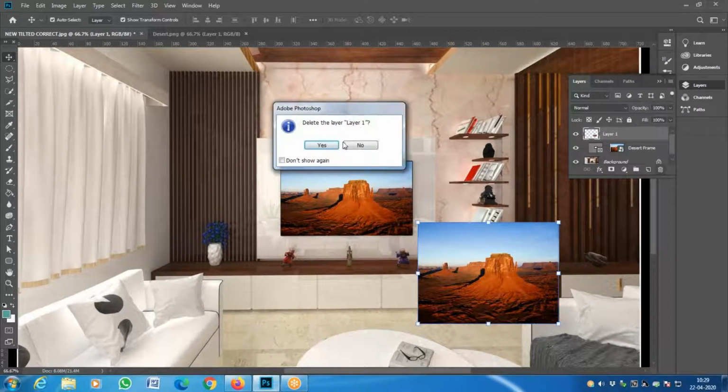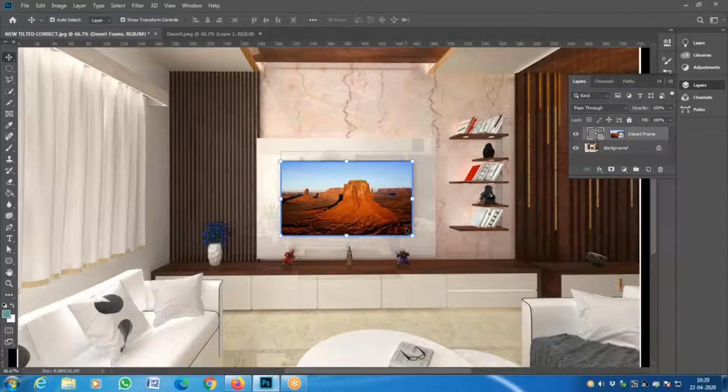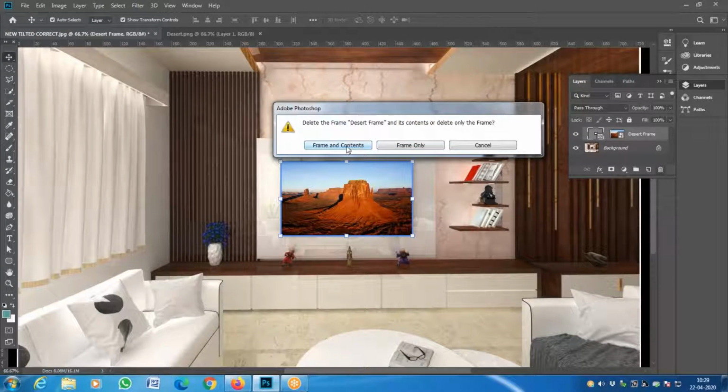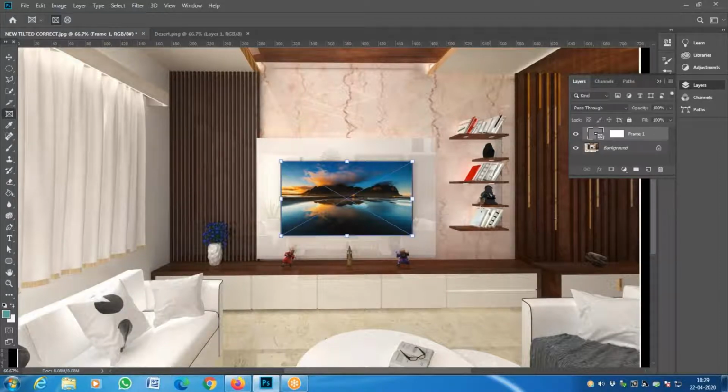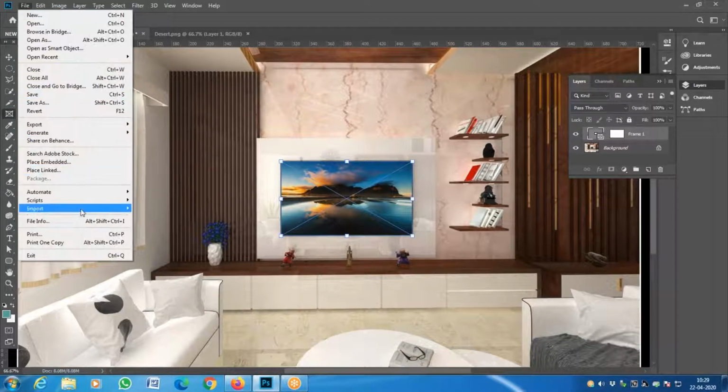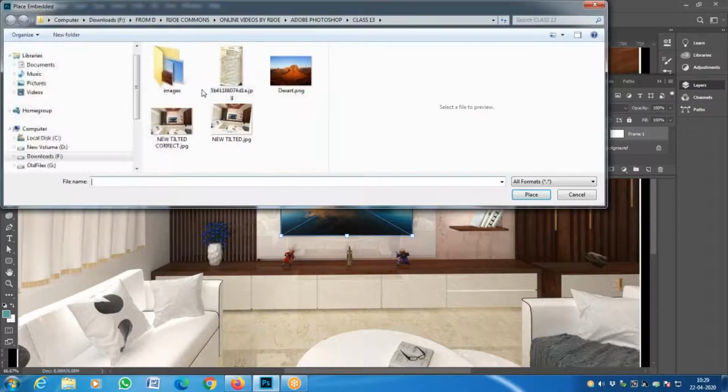I'm going to delete this, which is far easier to throw it inside. I'll show it again. Frame, and I'm just deleting that. I'm going to Layer and just delete the whole thing. So how do you do it? Wherever you want the frame of the picture, you draw the frame. Simple. Point number one is this. You should be a little careful. Okay. Point number two, go to File and Place Embedded.